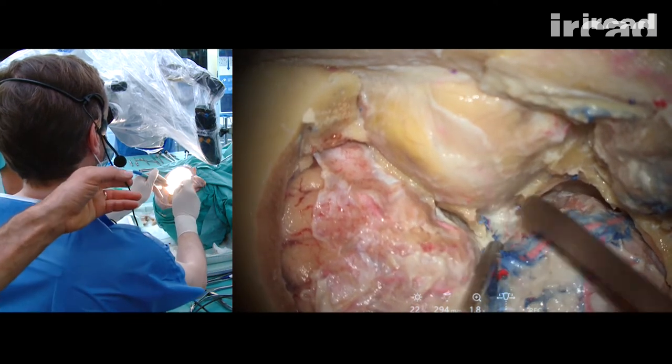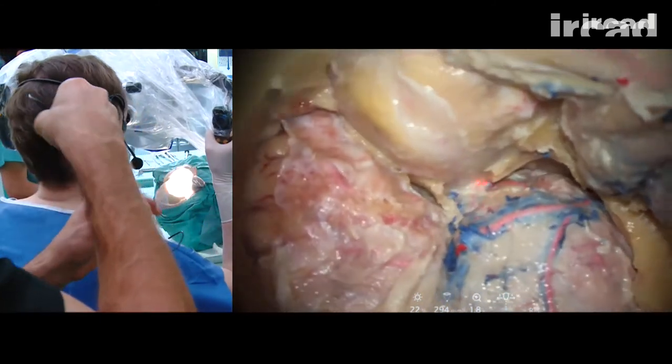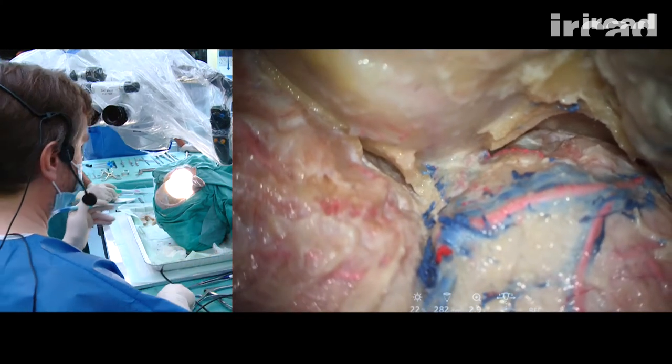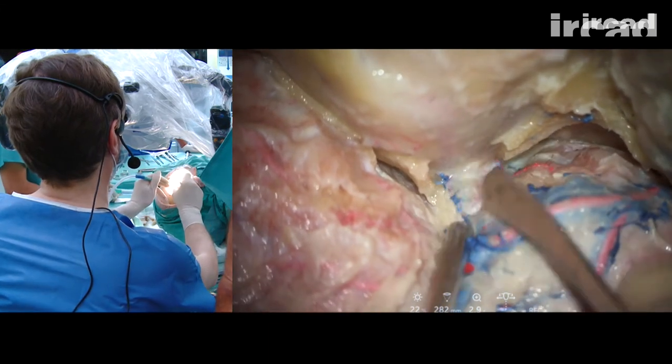And here is the orbitotemporal periosteal fold. Here.